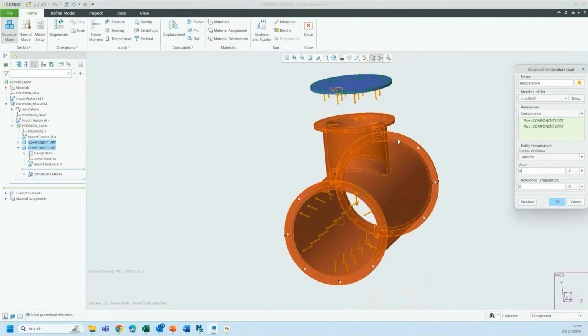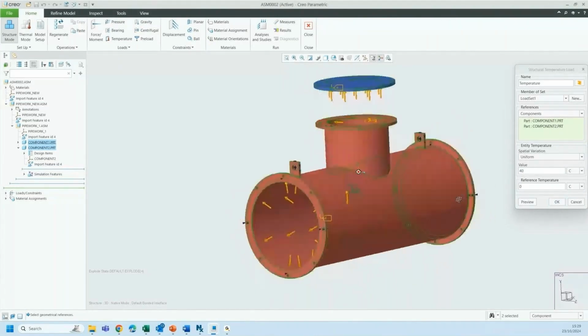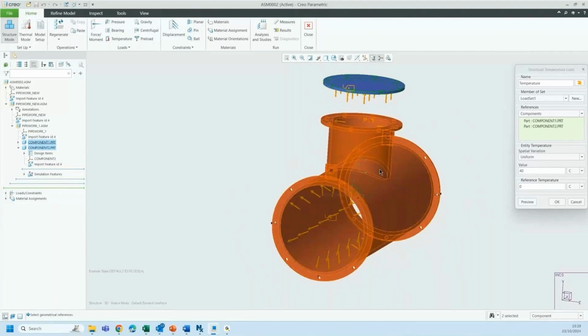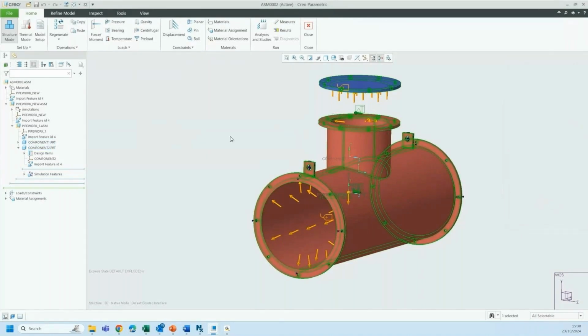We'll give this a value of 40. And the value in our temperature load is essentially what temperature we want to run our analysis at. And the reference temperature is your design at rest. So when you were designing your model, what temperature is the model at essentially? So we'll give that a room temperature of 22 degrees Celsius, and we'll click OK.